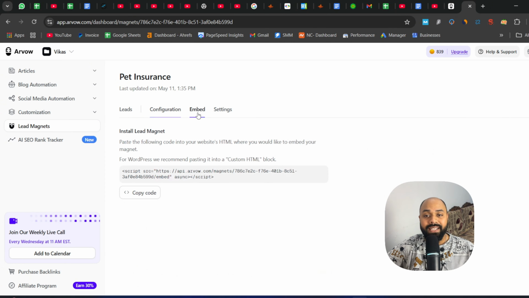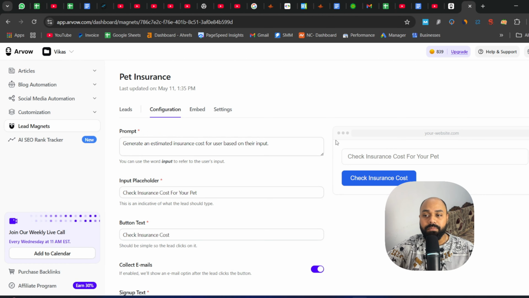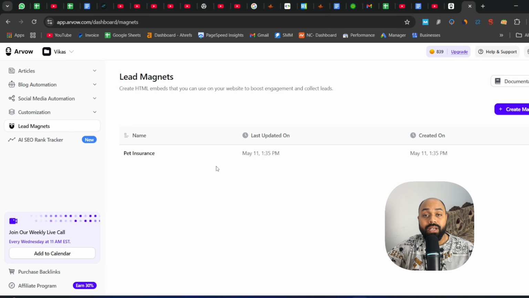Now, for embedding this into your website, all you have to do is just simply copy paste this small code, and you have to place it into your website, into your blog post, and it will look something like this. Also, this is highly responsive, so you don't have to worry about user experience, and it will automatically adjust according to user screen. So now let's quickly see how you can create a lead magnet for your website.